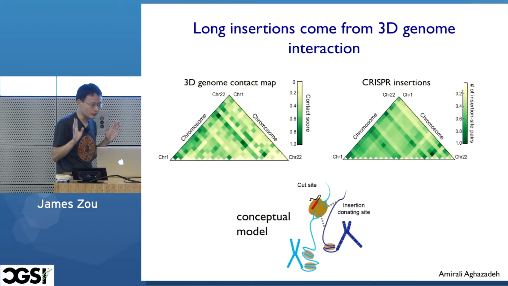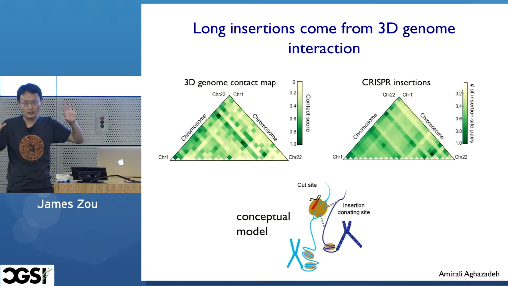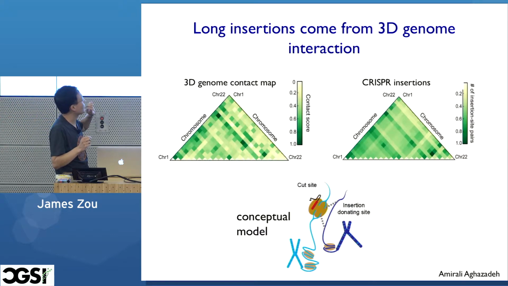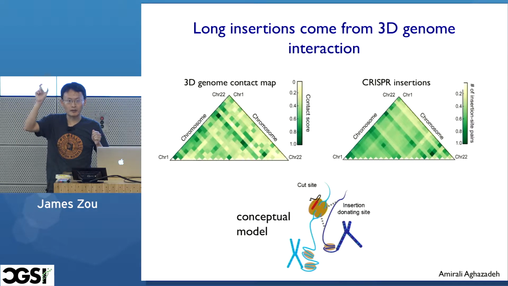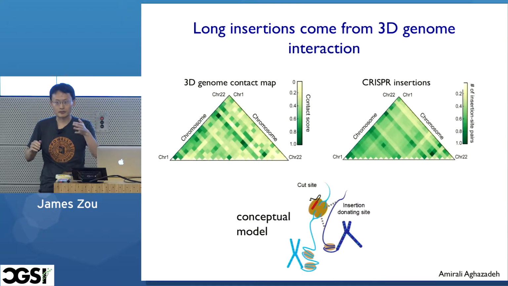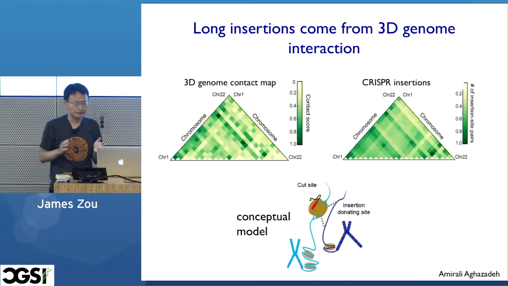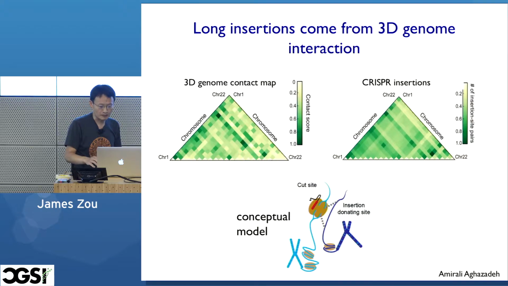A quick way to visualize this is, on the left here, you get these three-dimensional contact maps between different chromosomes using Hi-C. On the right here I have how likely is part of one chromosome to be inserted into another chromosome, if CRISPR is targeting the second chromosome. If CRISPR is targeting chromosome 1, how likely is chromosome 2 to be partly inserted into that cut site? You can see there are quite large similarities, even visually, between the physical contact and these cut sites. Right?